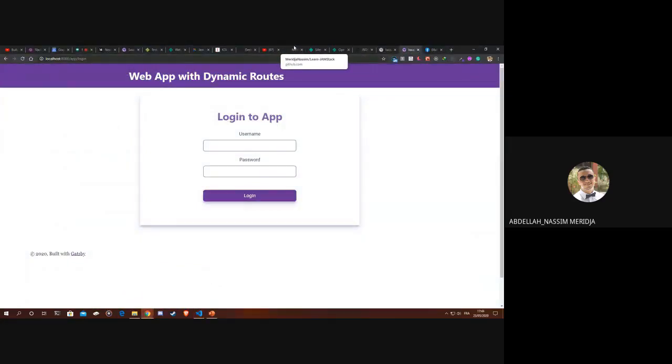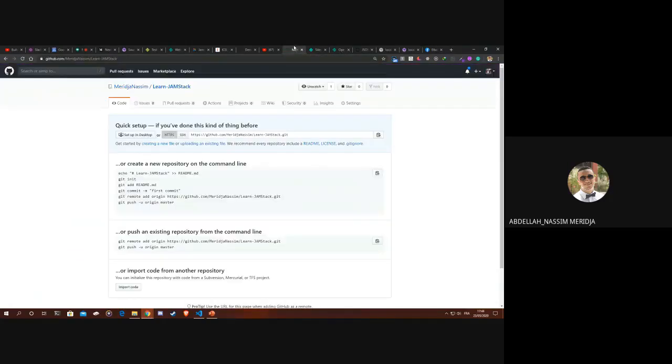First, I have created a Git repository for the project where we are going to push. First we're going to commit our changes. I'm going to git add all.